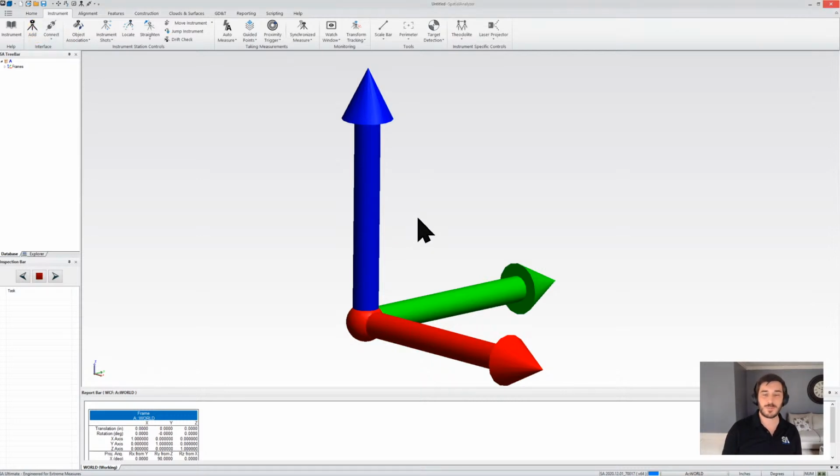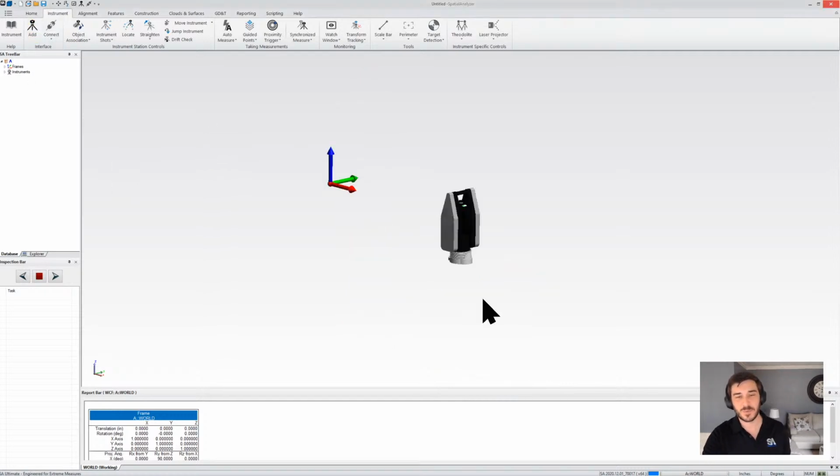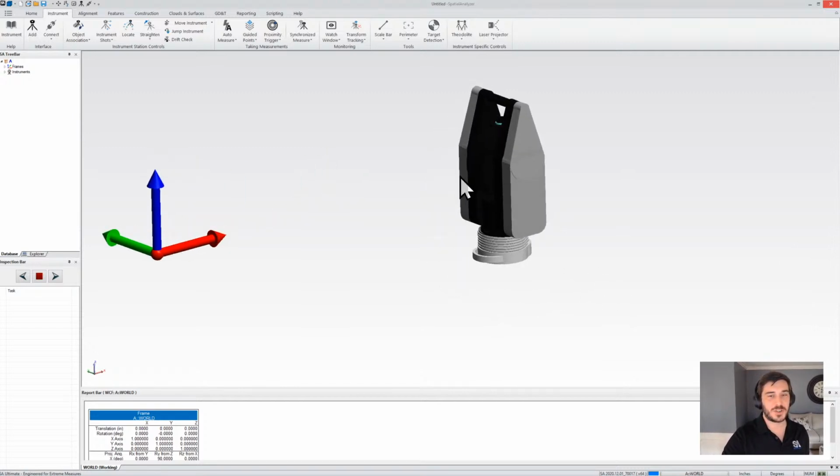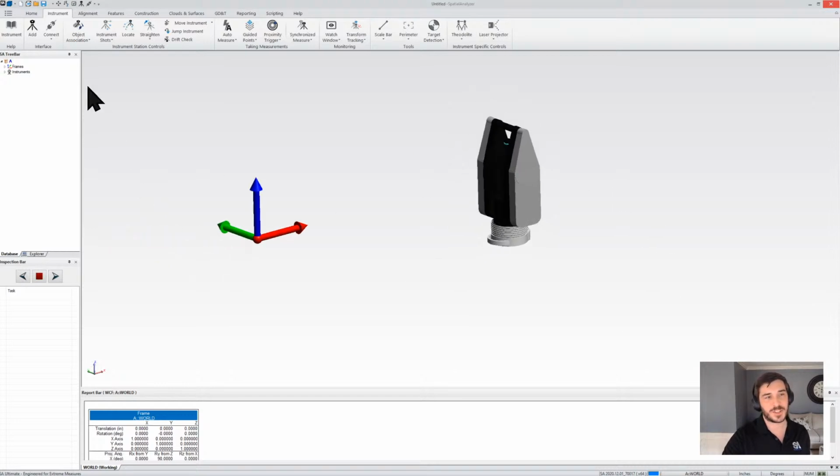All of those are portable metrology instruments, and because we're such a portable focused metrology software, it's really important for us to be able to provide you with the best possible type of alignments for your situation. So I'm just going to go ahead and add an instrument here to Spatial Analyzer, and I'm going to pick the ATS 600 because I was working with one of those this week. You'll see the instrument shows up right here in the interface in Spatial Analyzer.